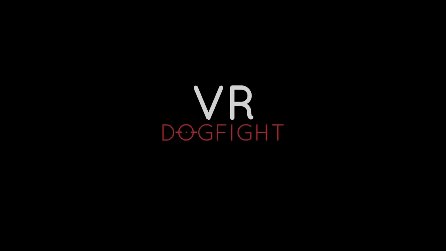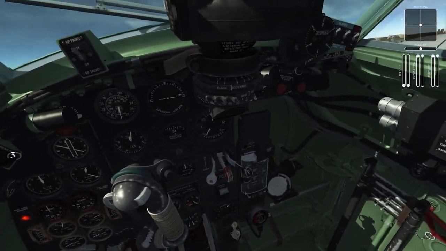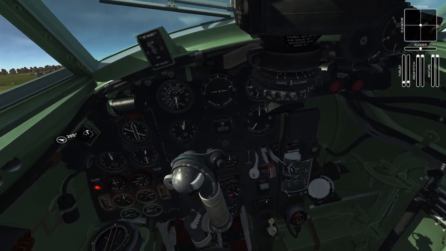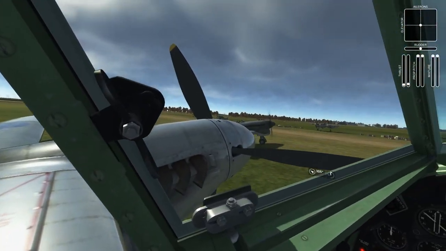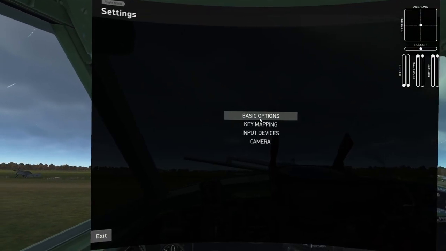Does the Mossy have water or oil? Nah. Sort of. You can open the radiators or whatever, but it's either 100% or zero, and I've never had to open it. Okay. Yeah. Mosquito is basically just two Spitfires taped together. Whoa, you can see this guy's nose hair.